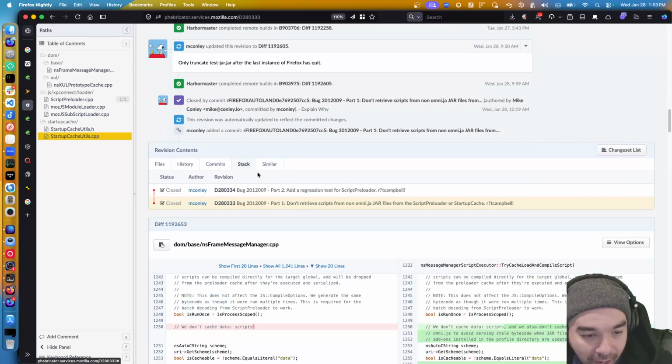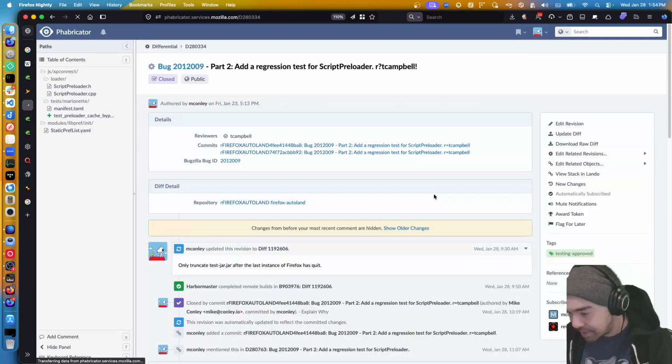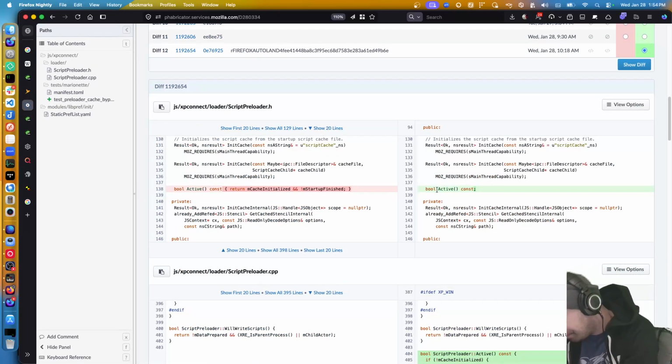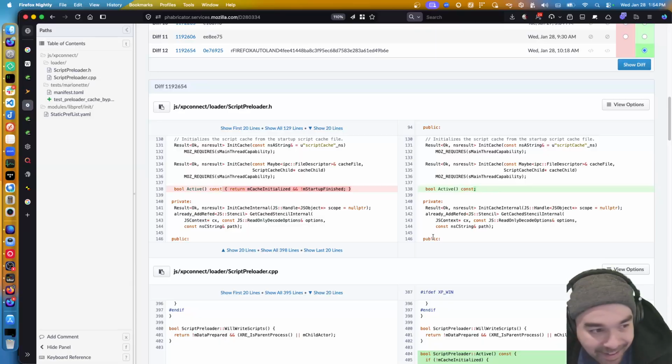And then I added a test. I added a regression test. And this was remarkably difficult to test for. Now, it's called an OmniJar, but actually the file doesn't have the R at the end of it. It's omni.ja. And I don't remember what the reason for that was. It was for a very particular reason.